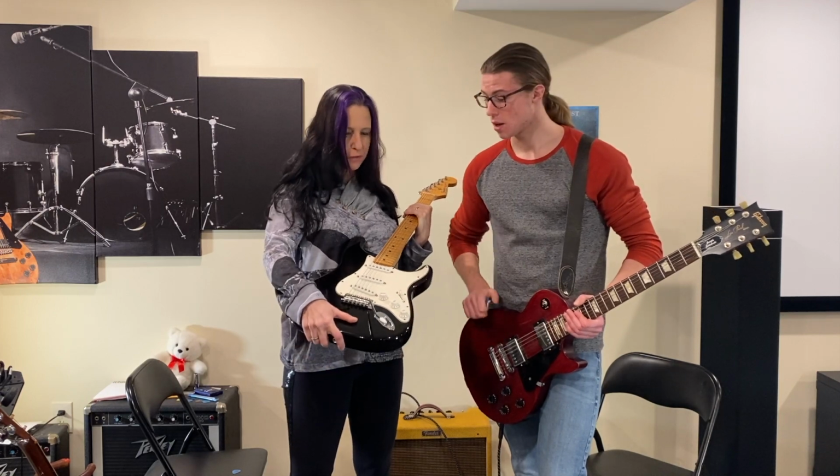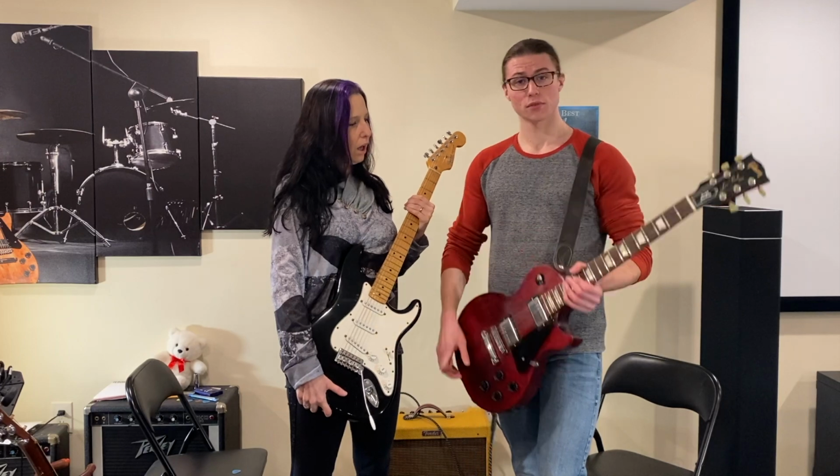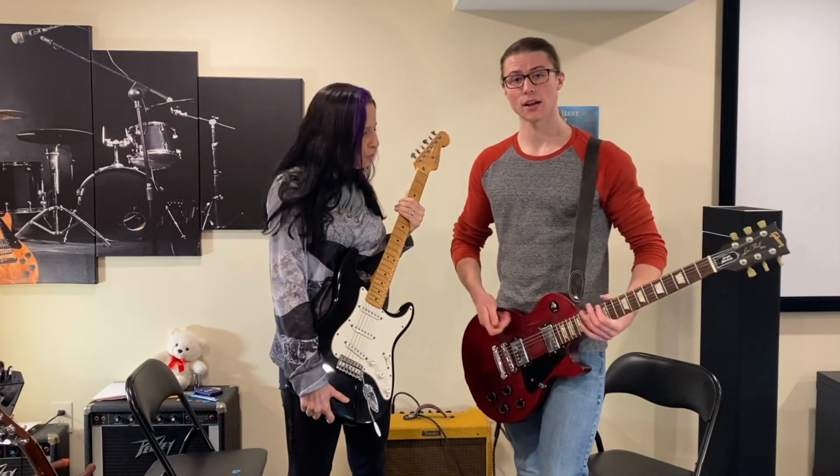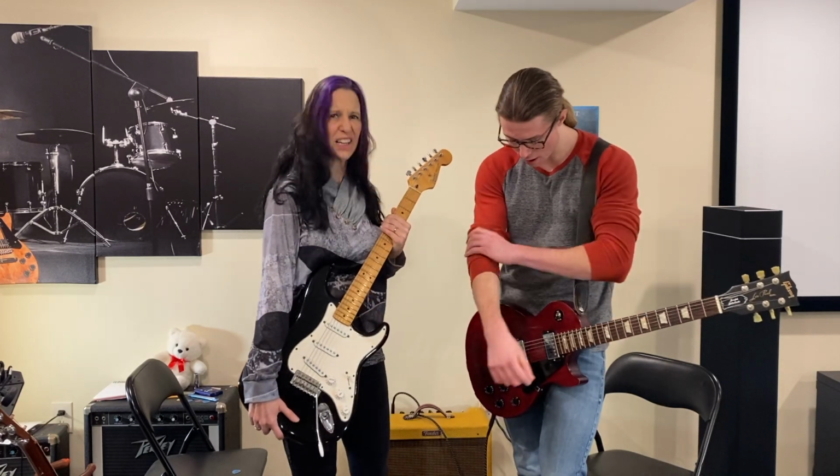Oh, so that's not just to flip up and down. It actually has a purpose. It does. Same with this one right here. You can get some different tones here with that. So it's pretty cool. Can you show me some of the different tones of this particular guitar? This one right here, Big Red. I would love that. I want to hear the different tones.